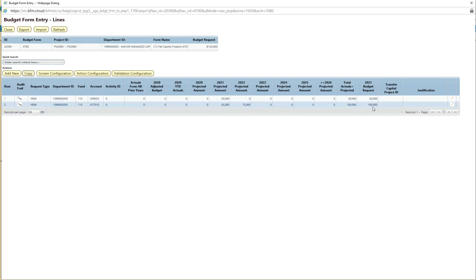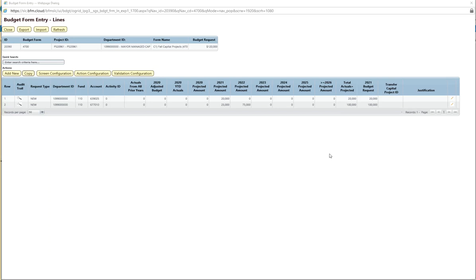Okay, and again, the budget dollars that are going to follow this request is what is showing in this column, 2021 budget request, total of 120,000. The rest of these columns are strictly informational for policymakers to be able to make better decisions.